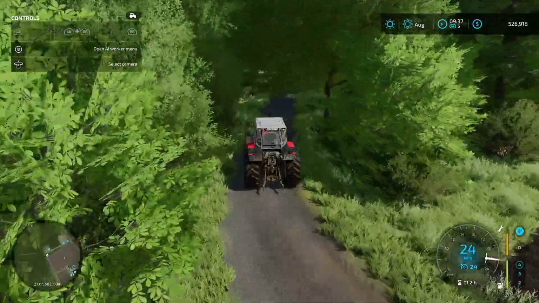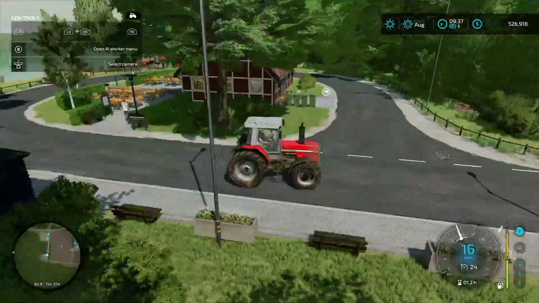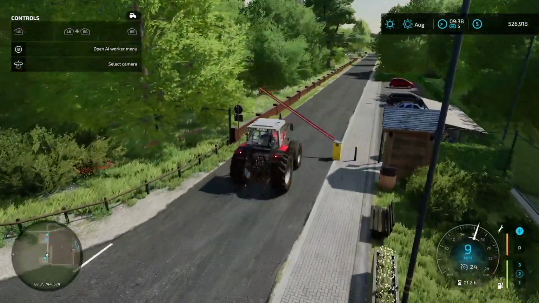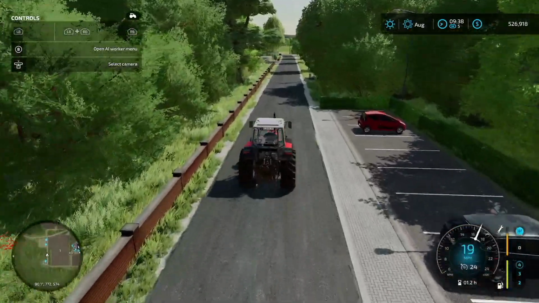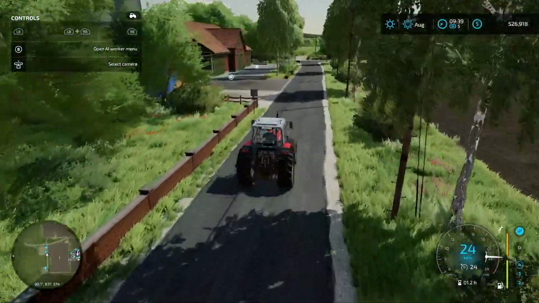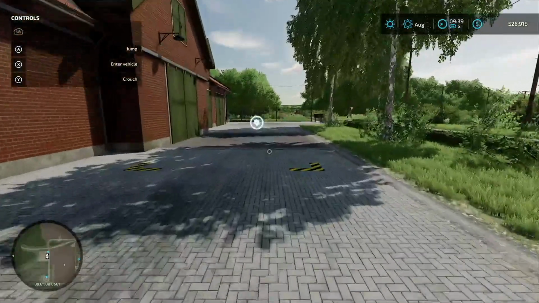So now coming through the opening of the woods here, we come out this road here. That is the snack bar by the beach sell point. And now we head down the road just a little bit further. To my left, that sell point right there is the hay shed. Right here. And directly in front of me is the animal dealer.